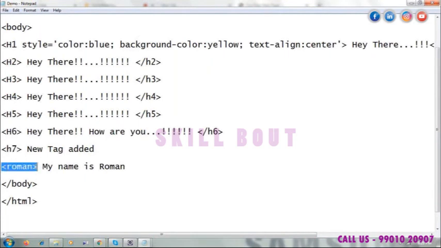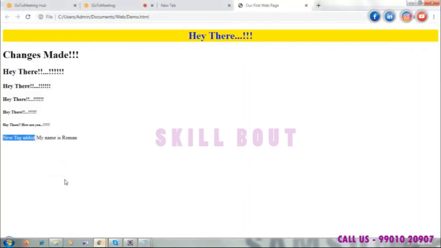I have used it here just to assure you that HTML will not throw any error if you use something out of the library. H1 to h6 is predefined, h7 is not predefined, this Roman tag is not predefined, but still I'm using it. Despite that, the functionality is not impacted. The difference is that for user defined tags it gives the default display format. You can view the content and verify the same here. See, no change between this one and this content, which means that whatever you want you can add, but if it is predefined it will give you the functionality as per the pre-configured display format. But if it is not predefined it will use the default display format.